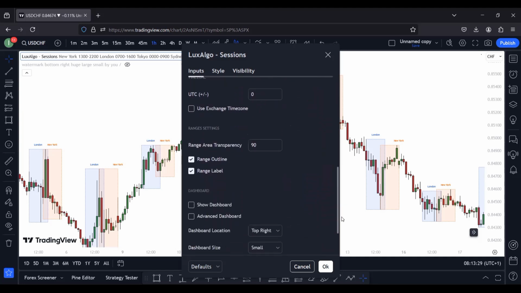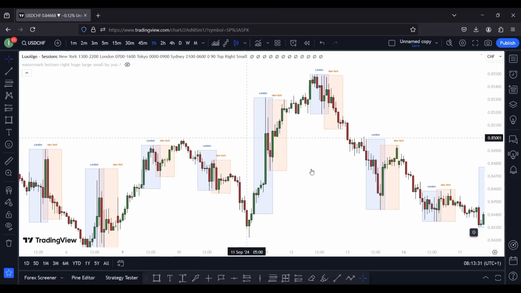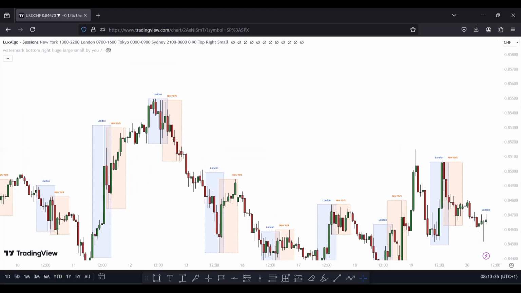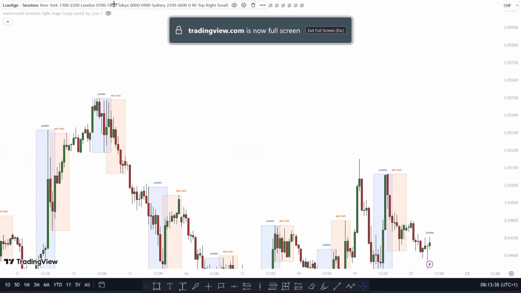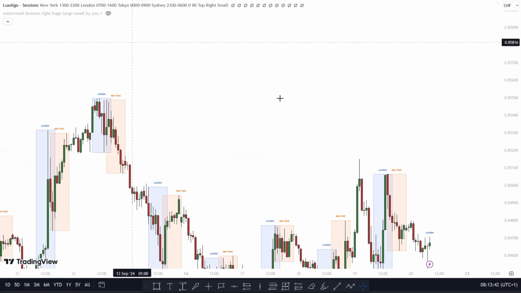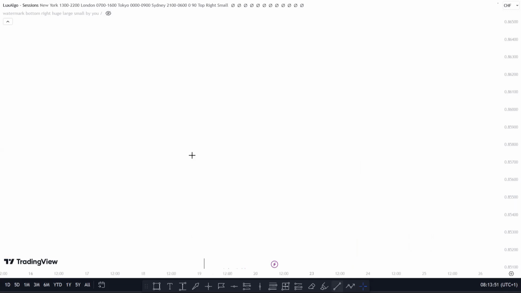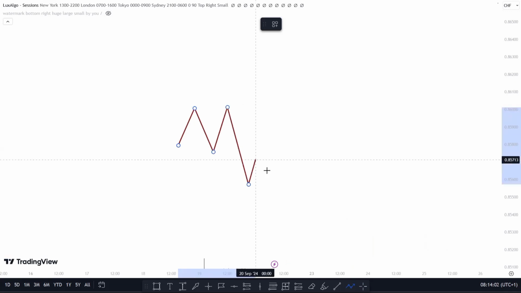So what we want to look for is a very simple and easy system. Very simple and easy. Our strategy is based on something very simple. We want to look for the market to get to this. This is the kind of pattern we are looking forward to taking.